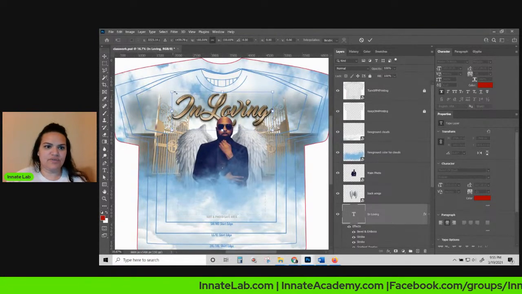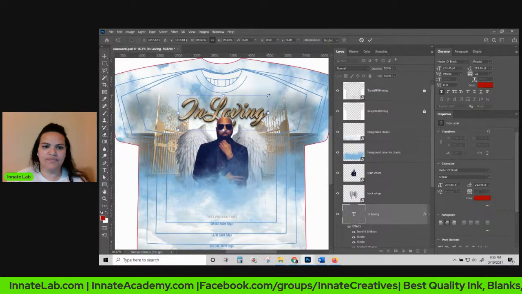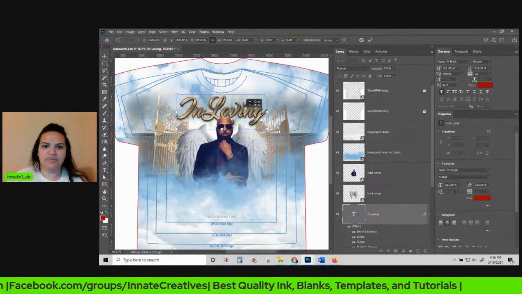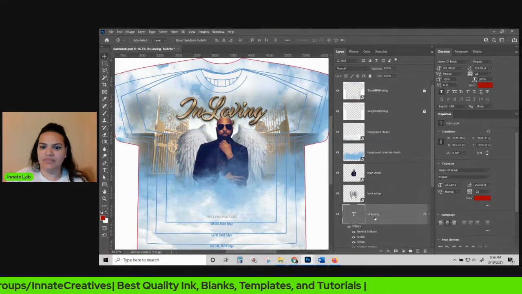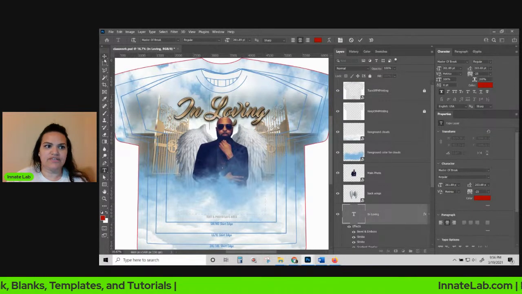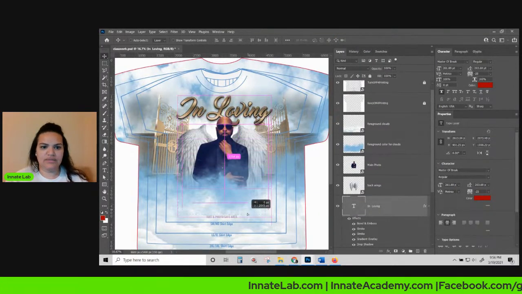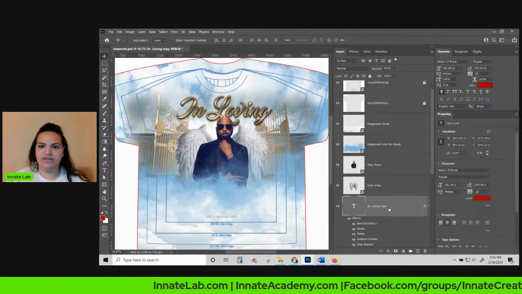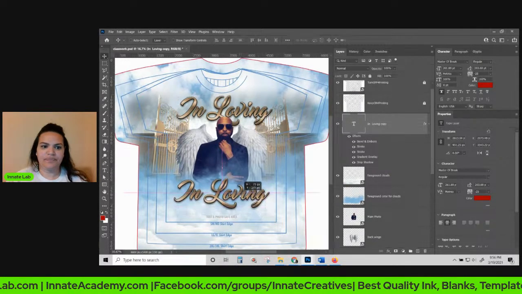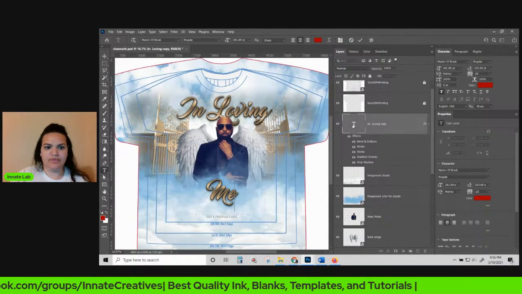Control T. I'm going to transform this, get this inside of my box so I don't cut anything off. In this particular font, I usually put an extra space between my capital letters because it kind of infringes a little bit. All right, Alt, click and drag. It disappeared, so I want to bring it to the front. So I just made a copy. There's no need of doing all that work over again. I'm just going to double click and put memory.